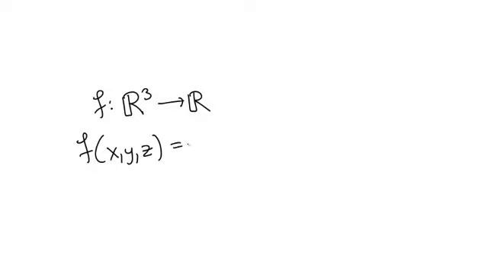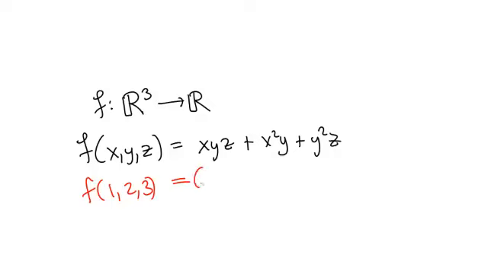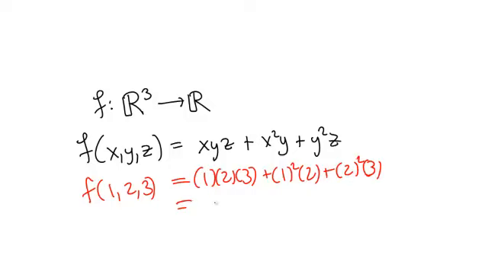So what about a function from R3 to R? Could we have such a thing? Well, certainly. I could make a function whose inputs come from R3, say x times y times z, plus x squared times y, plus y squared z. This would be a function of 3 variables. Give me any input value, say 1, 2, 3, then there's one and only one output value. In this case, 1 times 2 times 3, plus 1 squared times 2, plus 2 squared times 3. So that would get me a grand total of 6 plus 2 plus 12, or 20.